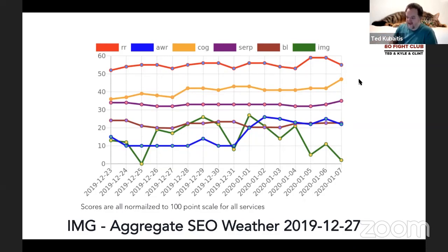And what I think is happening, why the weather systems tend to be in layers that don't show much volatility in their measurement, is that they're seeing the compression of the data by taking averages of large amounts of ranking fluctuations. And when you do that, those averages compress into straight lines that don't move easily. So if they're looking at 1 million keywords, this is the average volatility of 1 million keywords, and that number is difficult to move up or down. Because it doesn't really matter that one is at 50 for most of the stuff and one's at 40 and one's at 30. That's just their number, right?